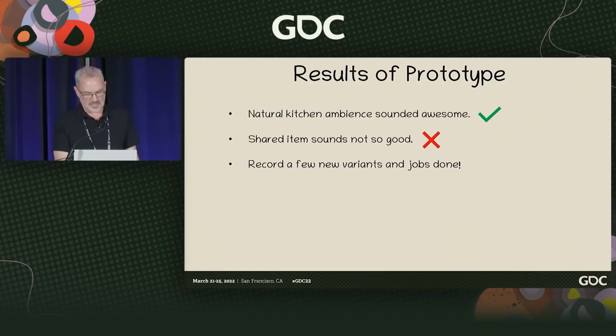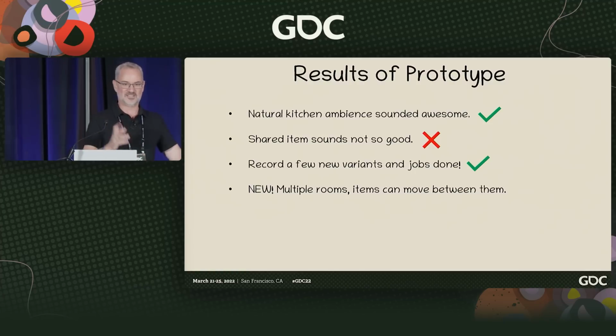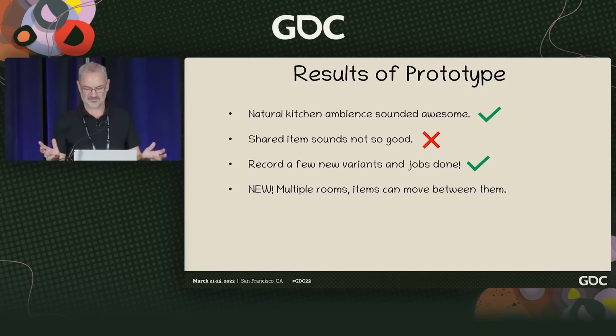Awesome. But then we got some information from the designers, and they said, oh, actually, we're going to have multiple rooms and items can move in between them. And I'm like, so does anybody see what the problem with this is? I had recorded all the sounds in the kitchen. There's all this ambience on these sounds. Imagine you take that same sound, play it when you move into the bedroom. The bedrooms are typically really dead. There's no reverb. And now you're hearing this ambient sound in a dead bedroom. So it would have sounded crap.